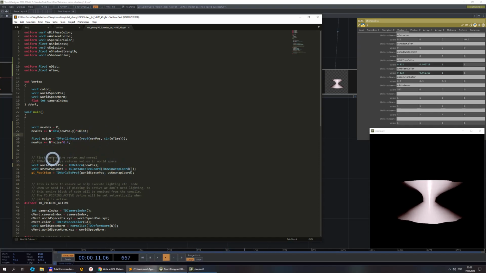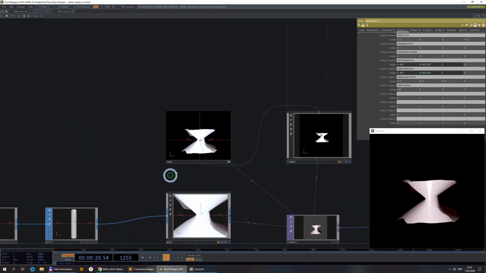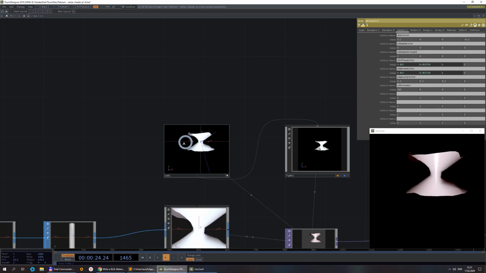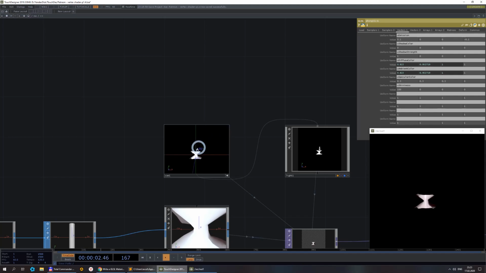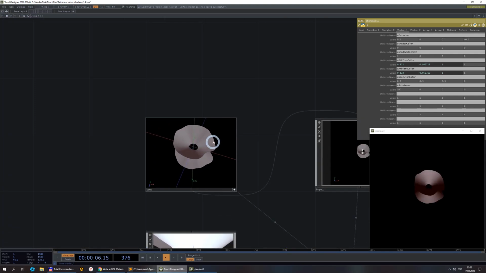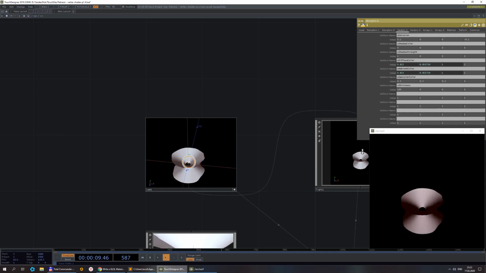but we could do something more interesting. What if we do it like this? Would it work? Sometimes you don't know what to expect from different results, so it's good to experiment and see what's going on. Okay, it doesn't work well.